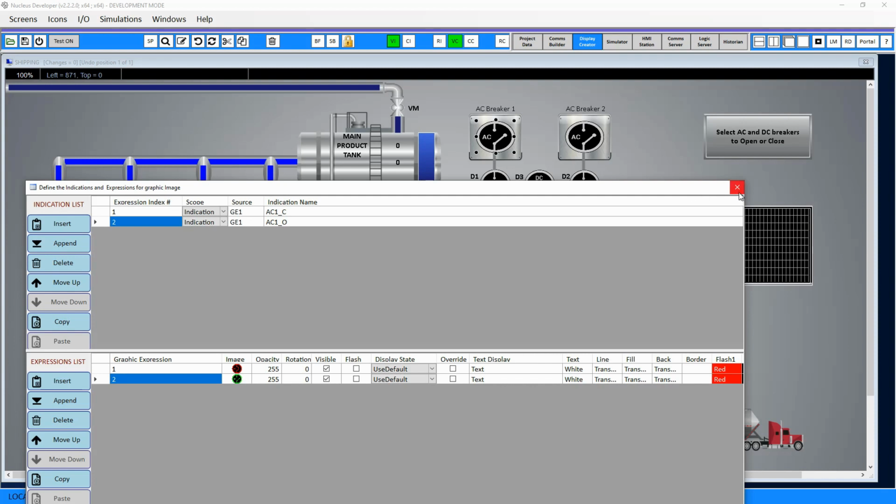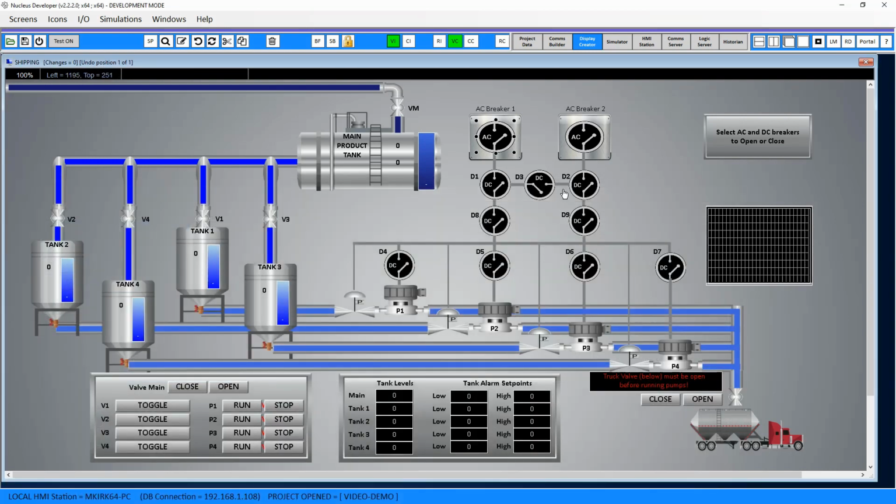But all the power lines between the breakers are a little tricky. To decide what color to paint the lines, you need to follow the state of all the breakers in line from the AC breakers at the top all the way down to the pumps. And there are many pathways that power can take depending on which breakers are closed. Fortunately, there is a simple way to create the expressions for these lines. We will use calculated values and simplify the expressions by grouping the pathways into smaller sections.